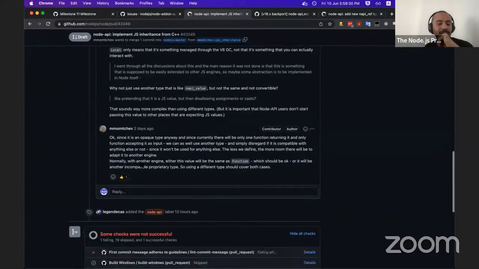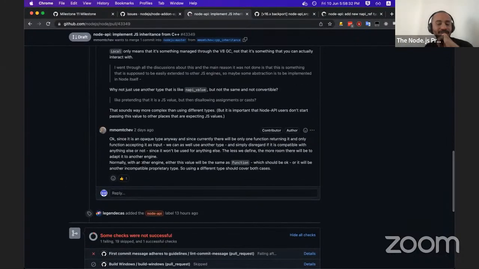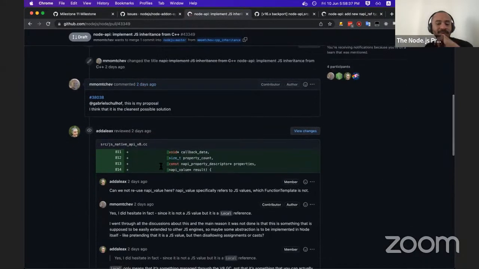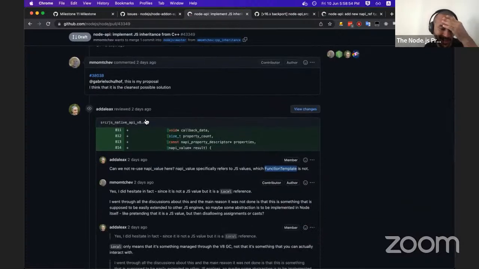But I think there's still a little bit more work to do here. And the primary thing was the reuse of this value here, of napi_value, because this is supposed to be specific for JavaScript values, and the function template that was being returned from the declare class was not.